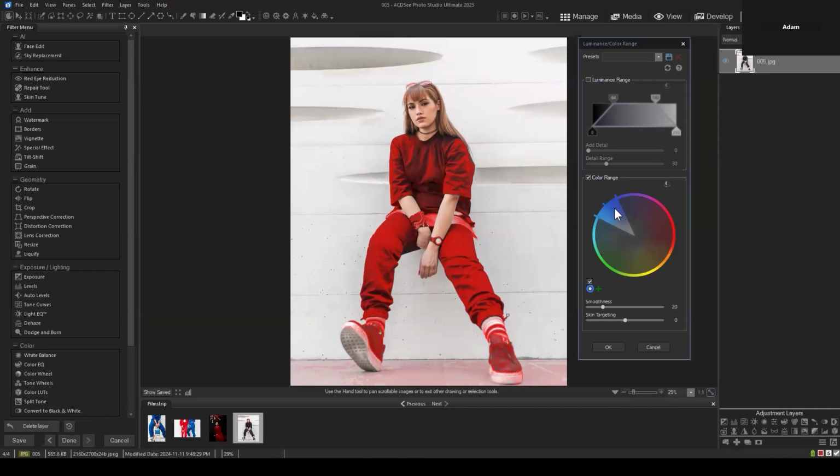So there's this interior slider as well. Right now I have, pretty broadly, it looks like it's selecting the blue range here. Let's see if I can capture a bit more of the shirt. That's not bad. We'll work with that. If I reduce the saturation slider, so the saturation is this value that begins at the center of our circle here and ends at the end of our circle here. Much like how we were looking at the color picker tool and we were looking at the saturation, remember when I was pulling that saturation from left to right, and on the left was the value of 0, and on the right was the fully saturated color, the value of 255? This works the same.